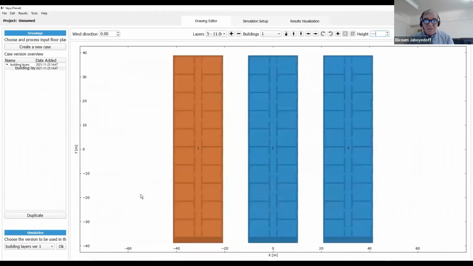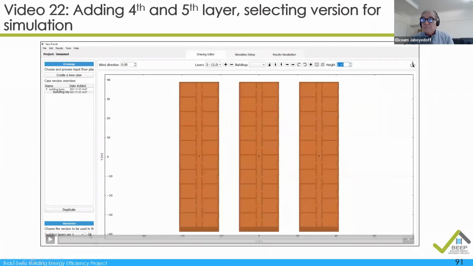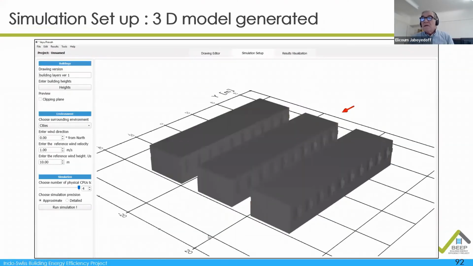Then you have the 11 meters at the base, and then you are adding another 2 meters for the example. Okay, so now you are jumping to the simulation setup. The simulation setup shows you again, as already explained before, but in this case, we just go through one example. So you can select then the height of the building if needed.